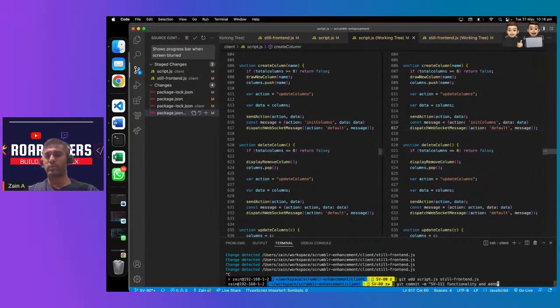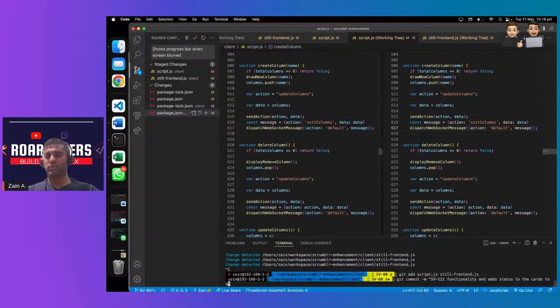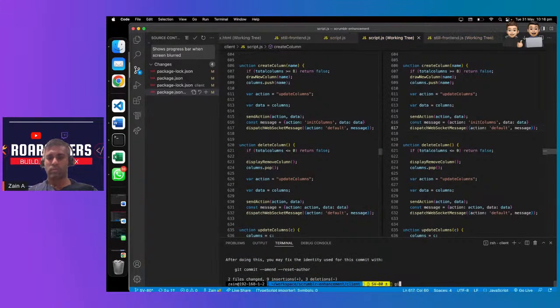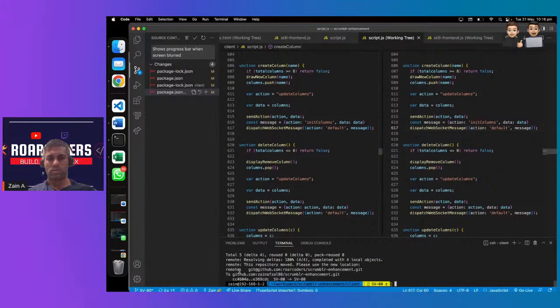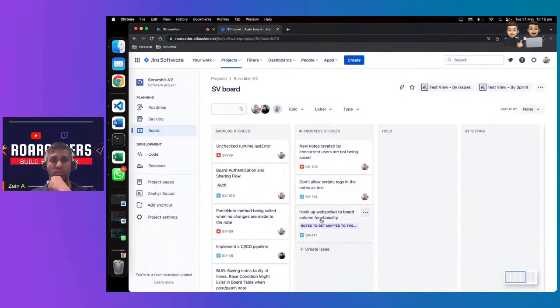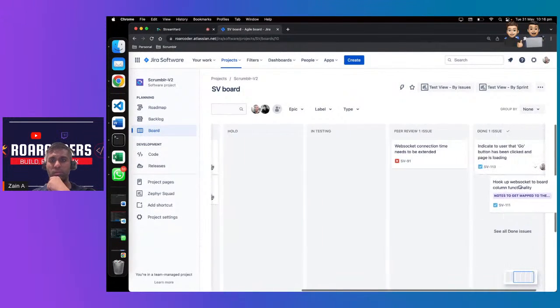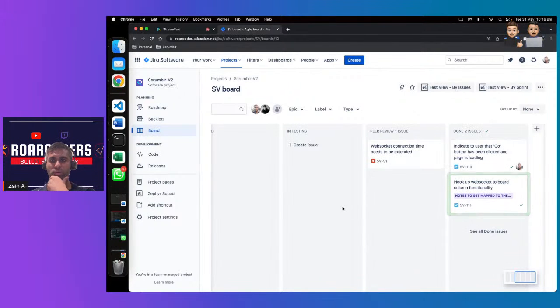And add status to the tickets cards. Okay. So this is done there. This is brilliant. So this can be ticked off, done.